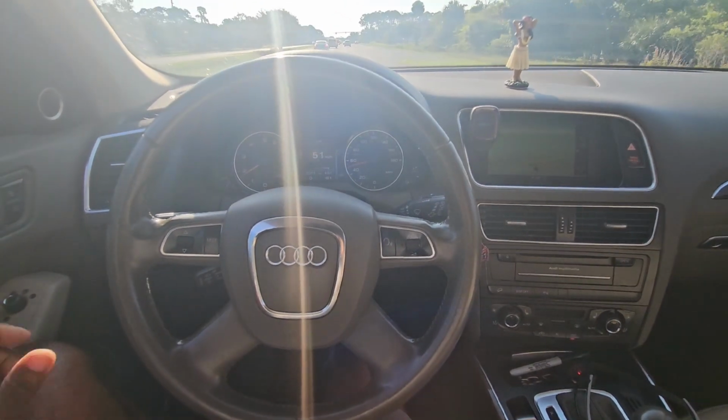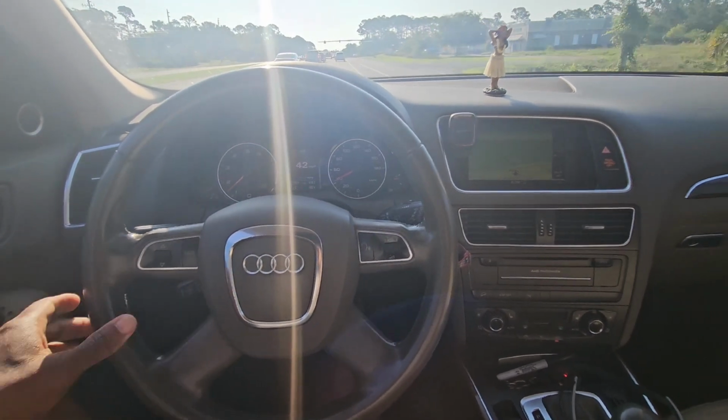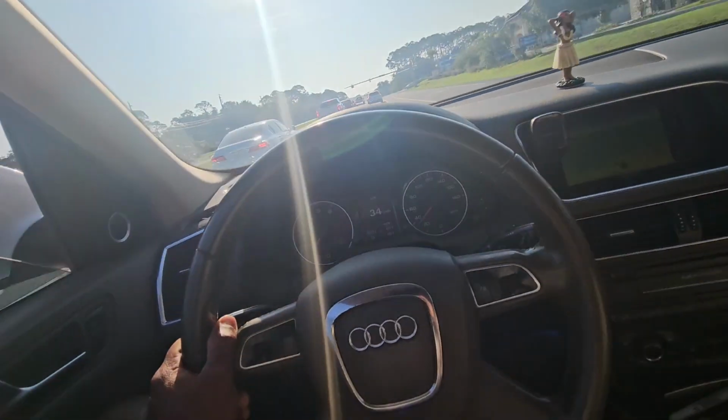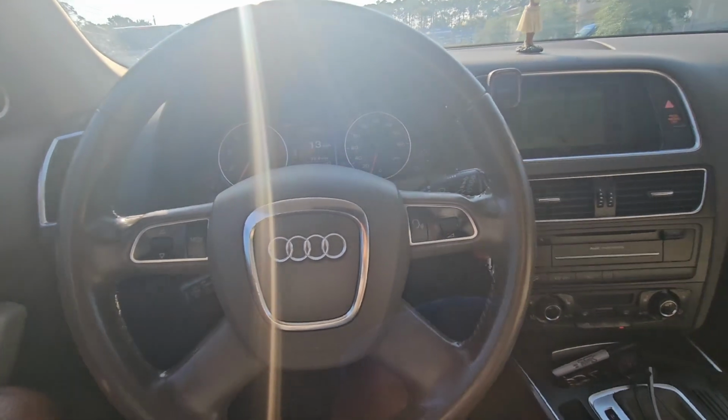Brakes, no brakes. Brakes, no brakes. Brakes. So that may not seem like a whole lot to you guys, but trust me, it's enough to annoy the piss out of me.